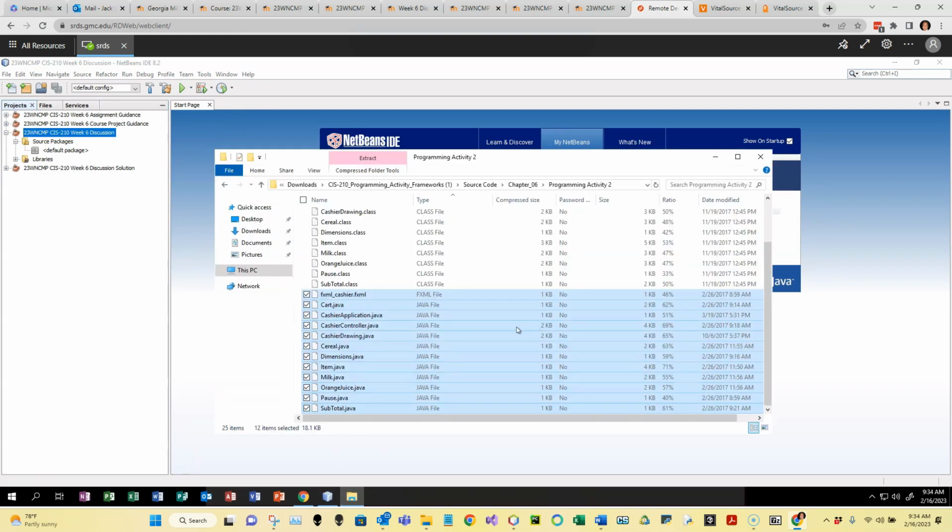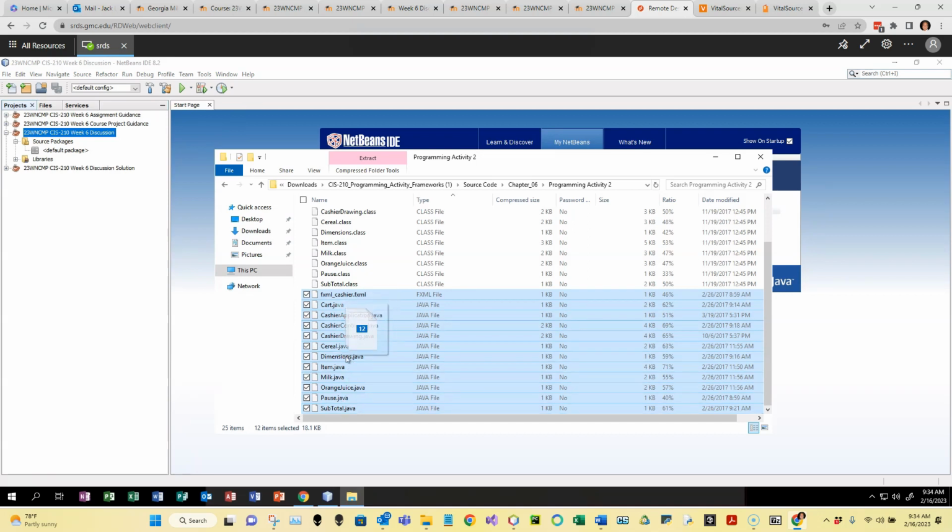So now what we want to do is come over here, remember File Explorer that has all the files that we just downloaded. And don't forget this FXML file. All right, this is an FXML application. You do need this along with the other Java files. There should be 12 of them. 1, 2, 3, 4, 5, 6, 7, 8, 9, 10, 11, 12.